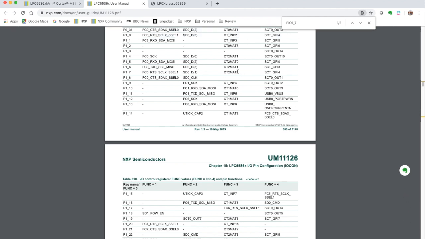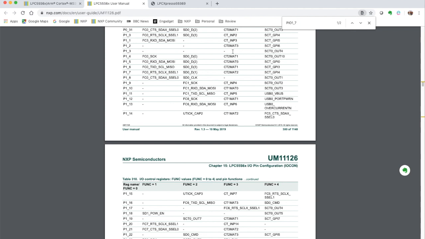We want to control this pin with PWM, and therefore it needs to be a timer output. So I'm going to need to make sure that I multiplex port 1 pin 7 to connect internal to the microcontroller to the timer.